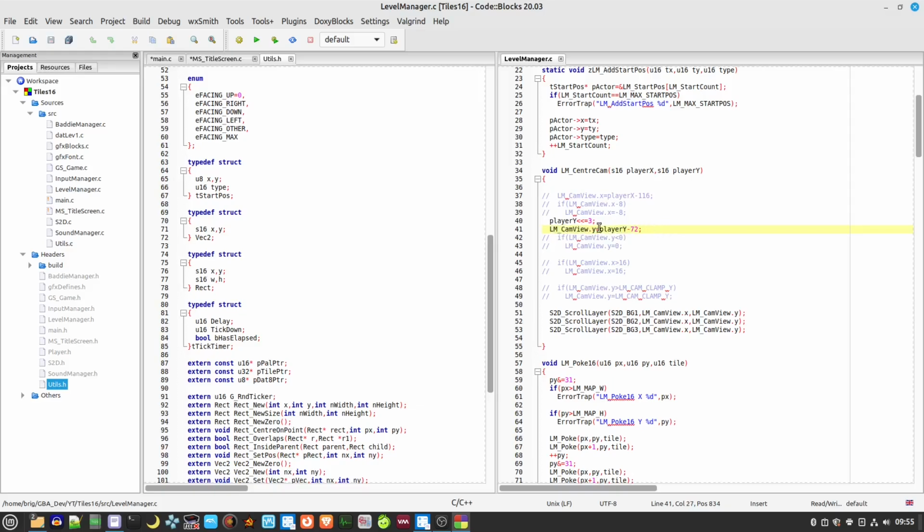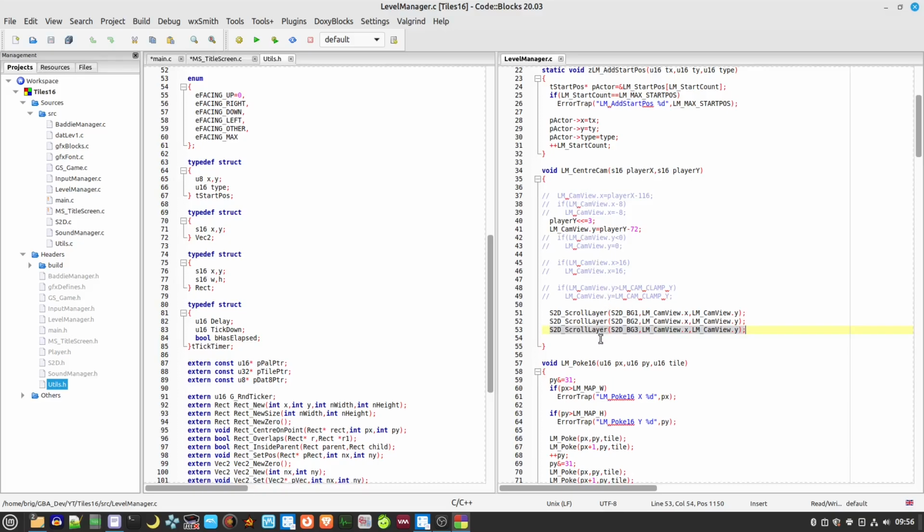The camera is actually 72 pixels above the player's Y position, which is the vertical position of the player. And then you can use this to scroll the background layers, which is what's happening here. As you can see, it's scrolling 1, 2, and 3. The reason it's not scrolling 0 is because that's our heads-up display, our text area, which we don't want to scroll.